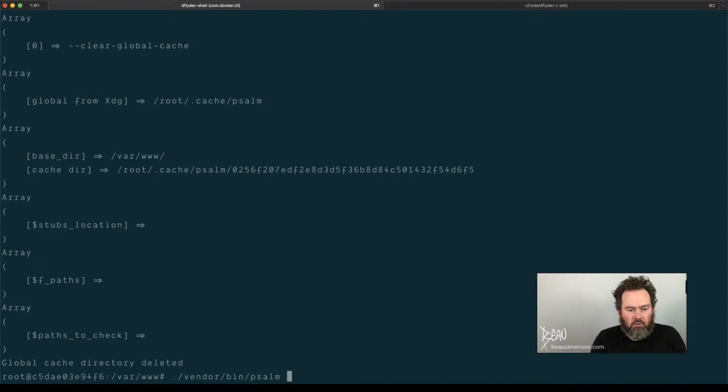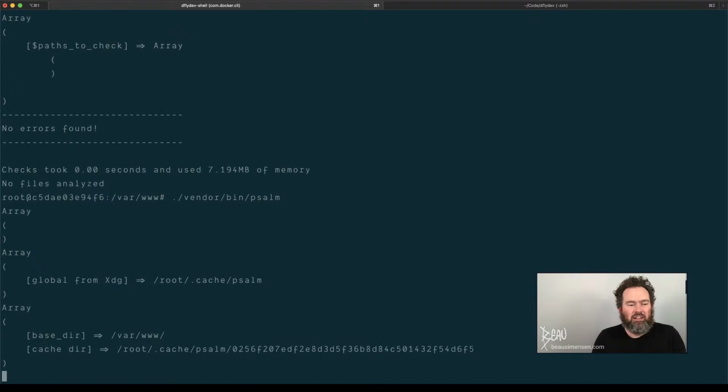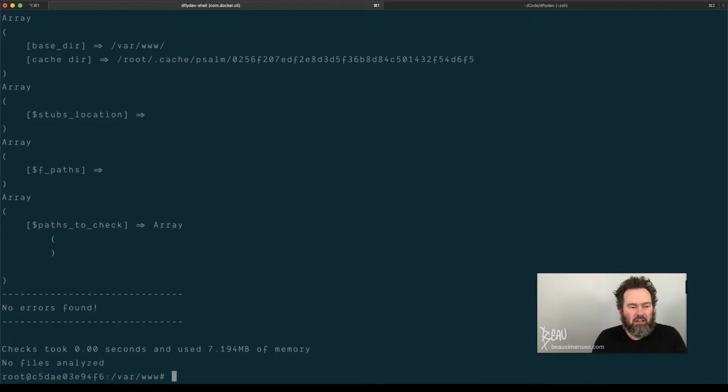And run it again from scratch on the entire project, it actually came back really fast. Wow. That's not even right. No files analyzed.